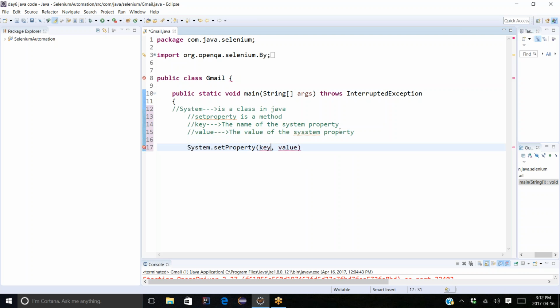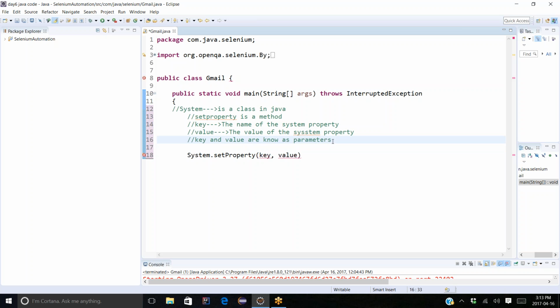Key and value are known as parameters. You need to pass the parameters, right? Now, what is the key we need to pass? Remember, in the key, what is the key we need to pass as? Look at that.